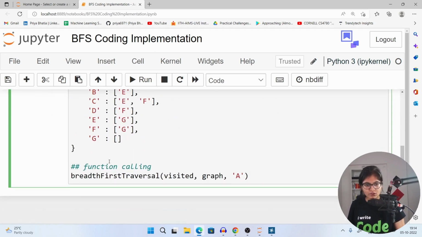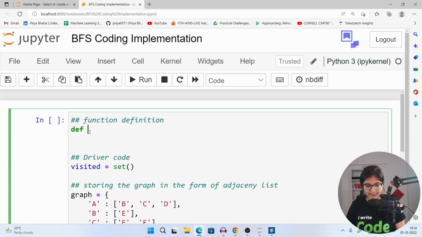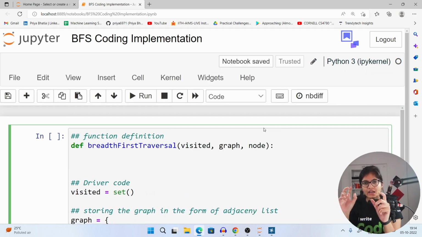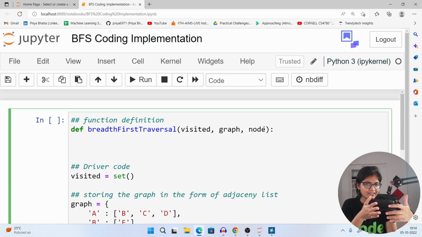Now let's talk about the function definition here. So if you will observe, I will be having the breadth first traversal. So what I can do here, def breadth first traversal, and inside that I can pass the node. Now if you remember in the queue data structure module, we have studied that we can do the implementation of queue in Python by using two functions and by using two ways. Either you can just do the insertion at the left side by calling the append left function and popping it by the normal function called pop, or you can do append and pop left. In both of the ways, you can do the implementation of the queue.